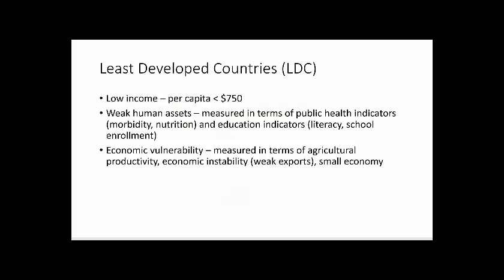Moving away from developed countries and the bottom 40 in OECD and other countries, we look at the least developed countries. These are the poorest of the poor. The definition that we use here is those that have a per capita income below $750. That's their per capita income. Very, very low. In contrast, the United States is nearly $60,000 per capita. These guys are at $750 per capita.